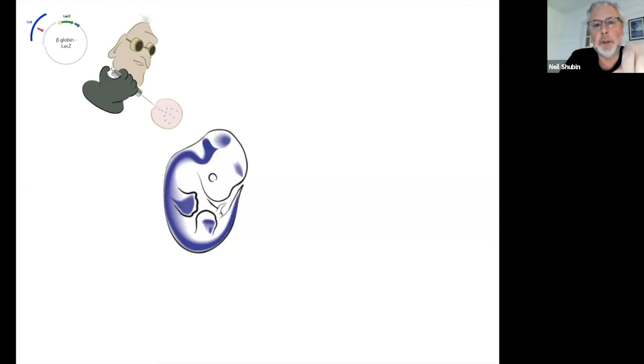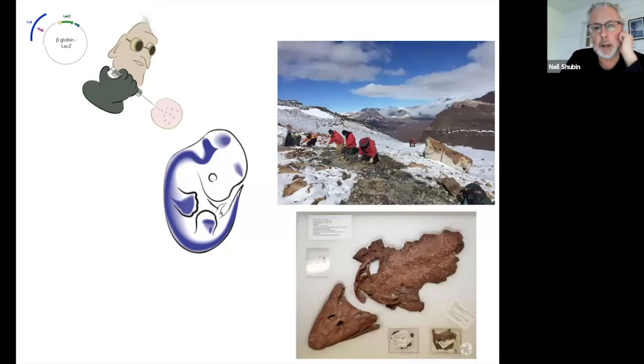But importantly, we can go out into the world, and if we know how to look, we could find intermediates between fish and tetrapod. See, I was training to be one of the people on the right, finding a fossil, transitional creature. And eventually in my career, I realized I needed to also be somebody who does stuff on the left, which does a lot of genetics, all geared toward answering the question, how did fish evolve to walk on land?